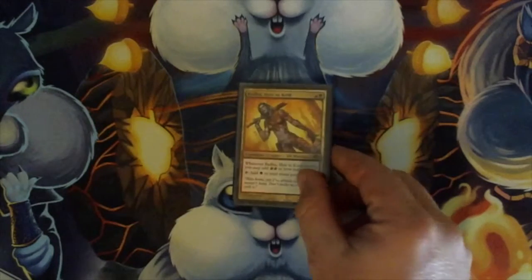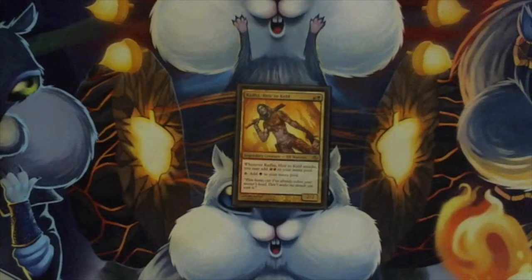Today we'll be deck teching Radha, Heir to Keld. She is a legendary elf warrior creature for 1 red and 1 green. She is a 2/2, and whenever she attacks, you may add 2 red to your mana pool. The only caveat is this mana can only be spent during your combat step. She can also tap to add 1 green to your mana pool.